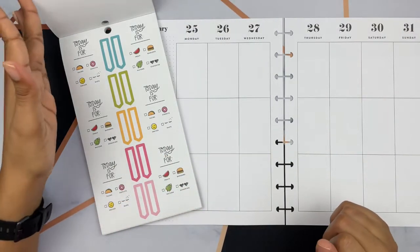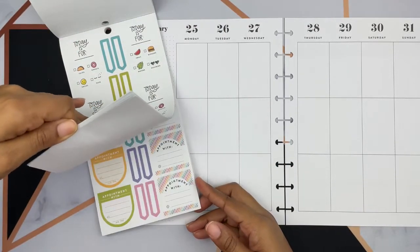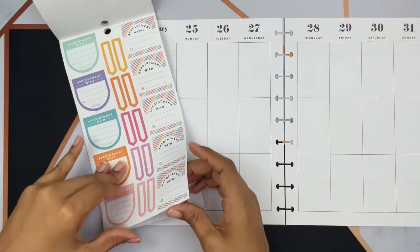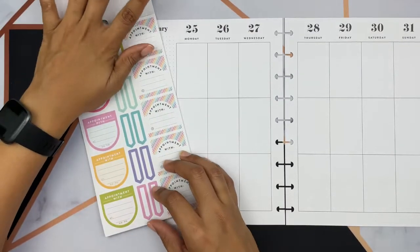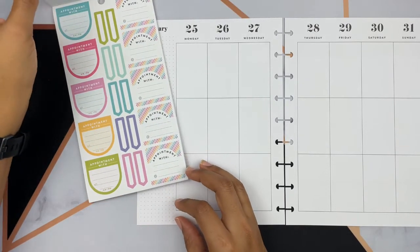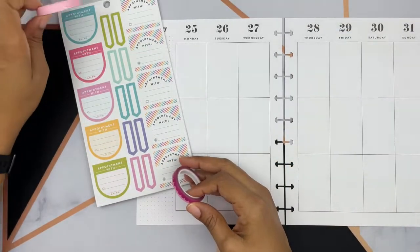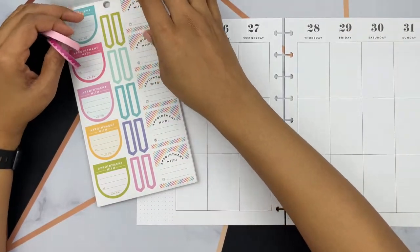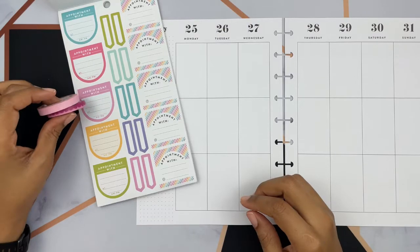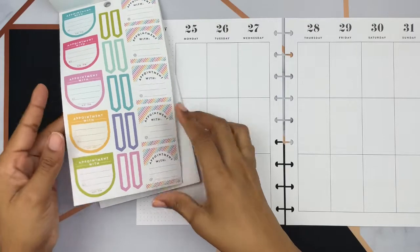So I'm going to start with the 2 things I know that I need. And that is, I'm going to use this appointment style sticker for my jury duty, since I do have to be somewhere at a certain time. Yeah, it counts, right? So I think I'm going to see which one of these I like with this washi. And when I look at these, I'm not sure if I like either one of them. But I think I'm going to go ahead and go with this light pink one.